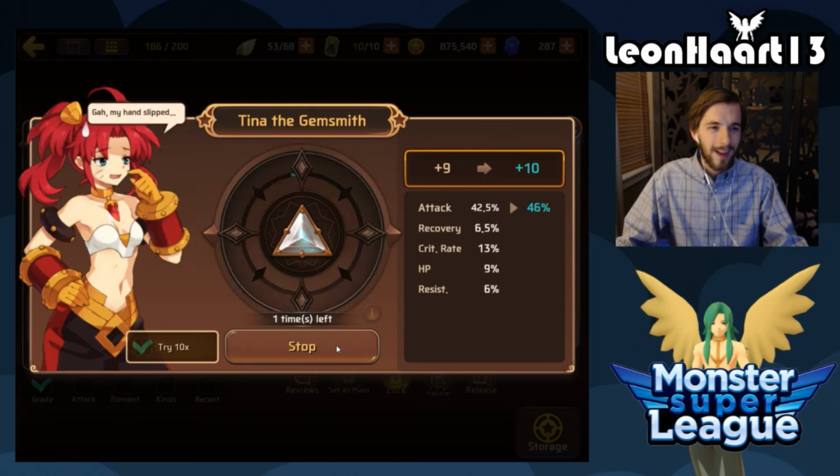Come on, give it to us. Give us our last upgrade. Here we go. Okay, and we got crit rate, good. So this is really, really working out tonight. Okay, so here is the last gem that we're gonna work on. It is the defense gem I have on our Dark Monkiki.